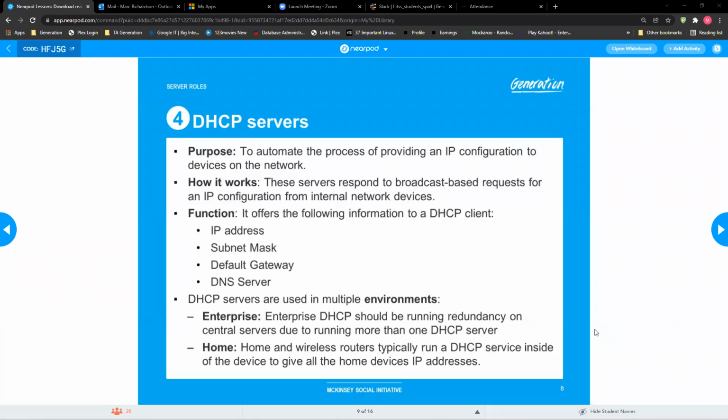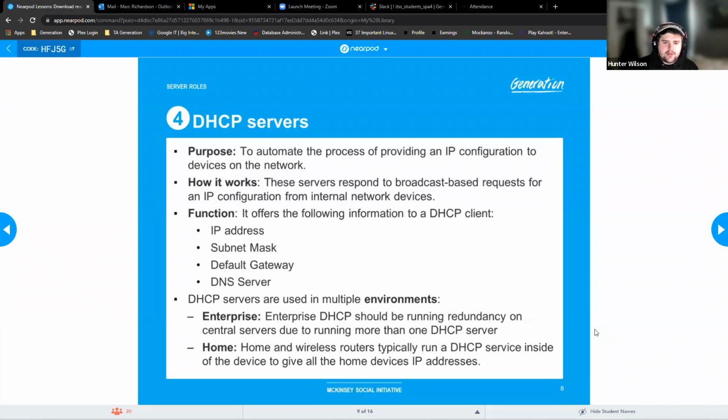Hunter, I believe you said it was faster than doing static addresses and manually entering everything yourself. That's a good answer. The process is too long, and the calculations are faster on a DHCP than doing it via CIDR or any other method. All of those are good answers.